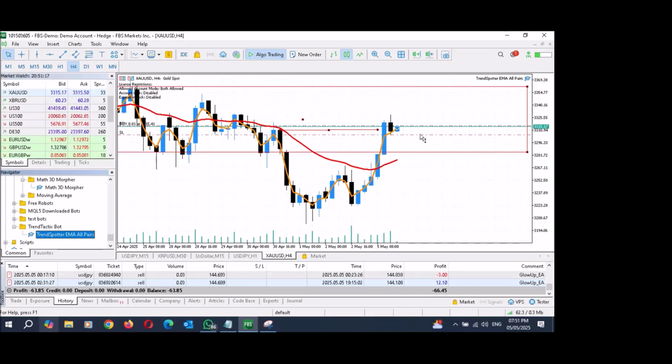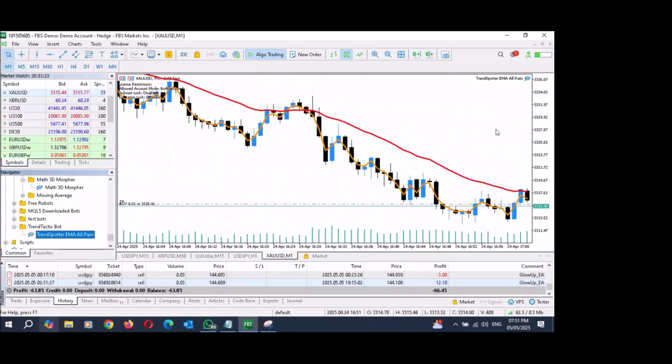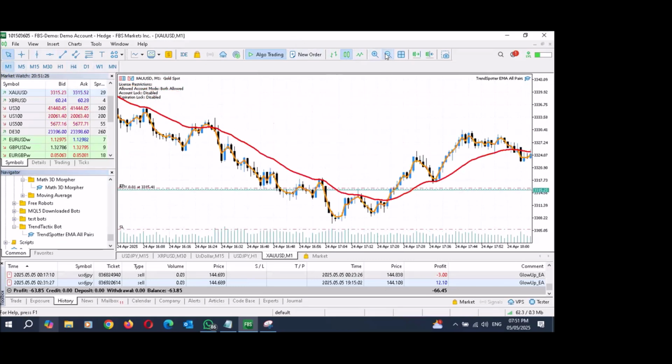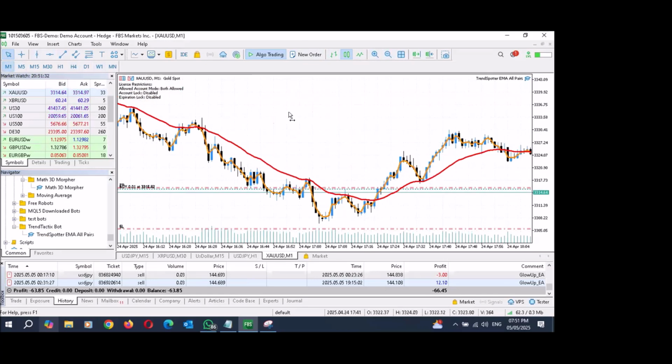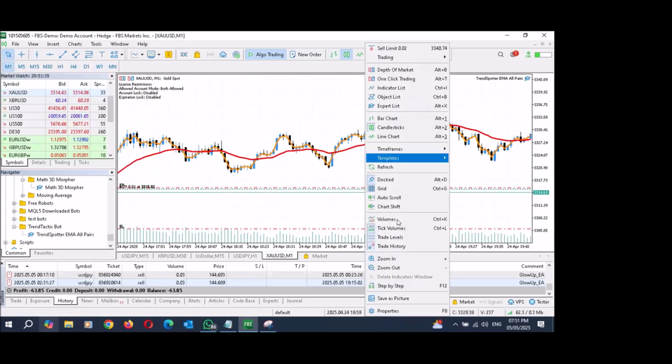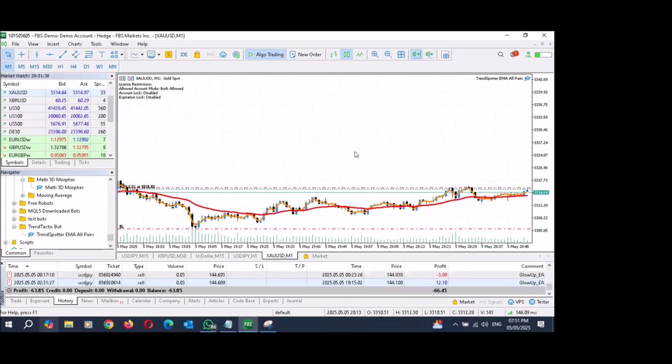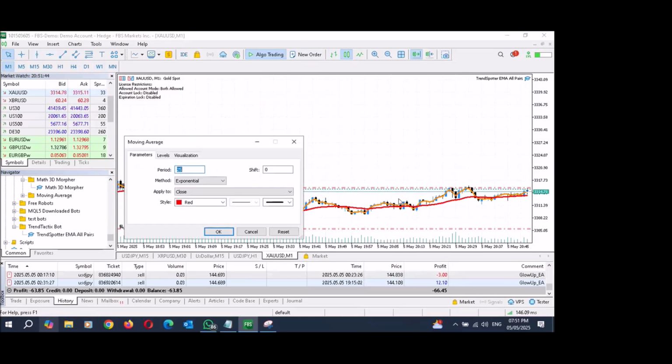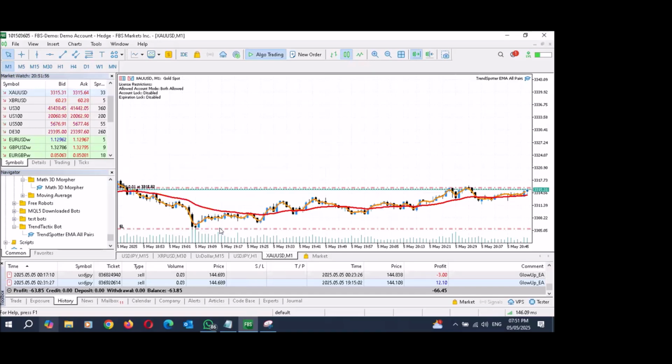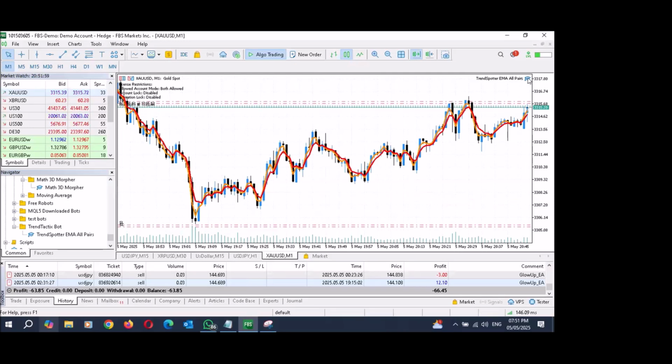Now note that here is the stop loss, and it's very close, but this is on a 4-hour view. If I go to an M1, you don't even see that stop loss. If I zoom out, you can see that the stop loss is very far. So I took a buy trade, and I'll tell you now why I took a buy trade. Let me move this over to auto scroll. We've got this 2.5, let's make that 4. Sorry, we just move that one. This is 2, and this one is 4. So I'm just putting a visual representation of what's in my actual settings on here.